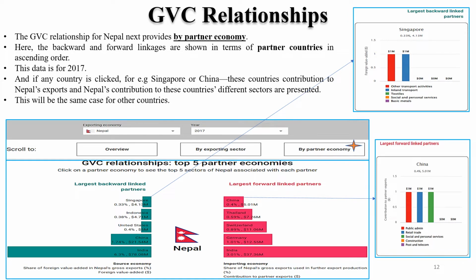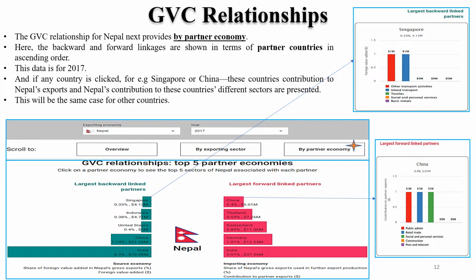The same thing can be explained by partner countries also. Here the backward and forward linkages are shown in terms of partner countries, and you can see that Singapore is contributing only 0.33% and India is contributing around 6.3% in Nepal's backward linkages.